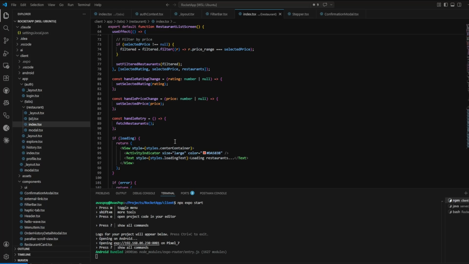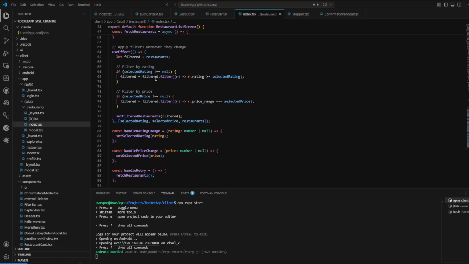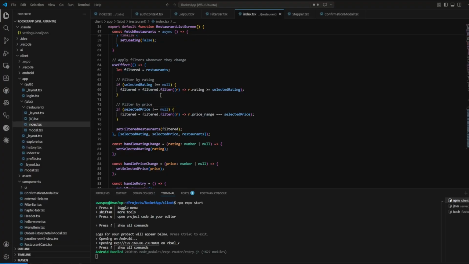The first checks to see if the selected rating is not null. This strict not-equal operator, triple equals, is used because we specifically want to distinguish null from zero. If the condition passes, filter is called on the array.